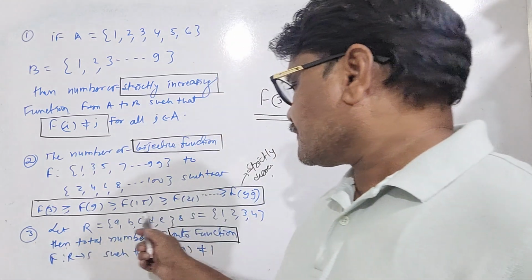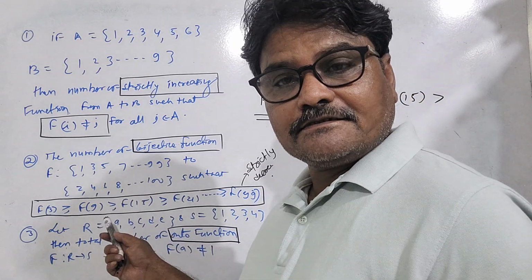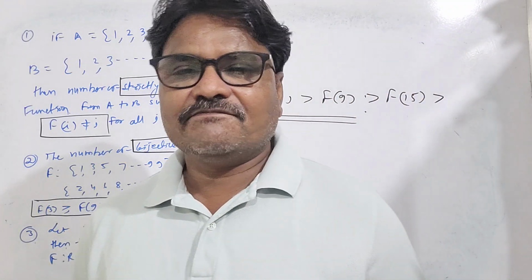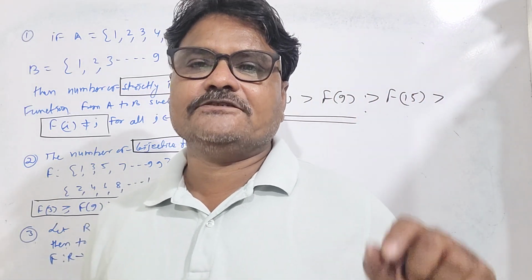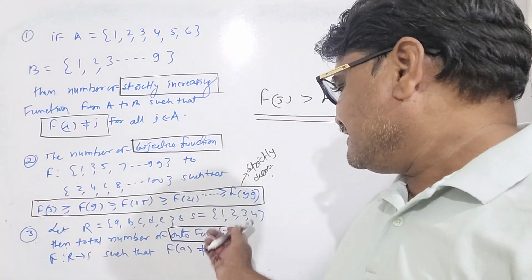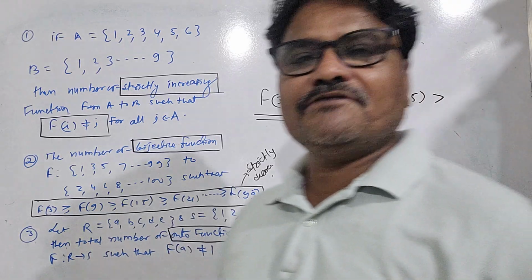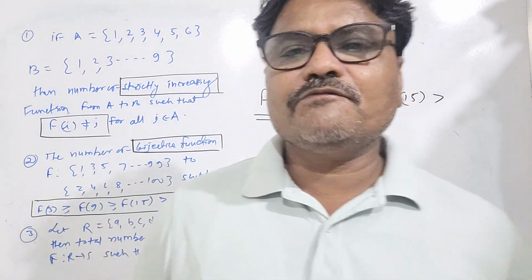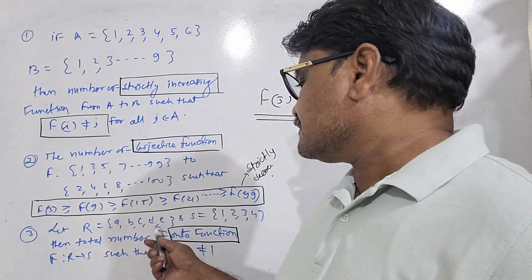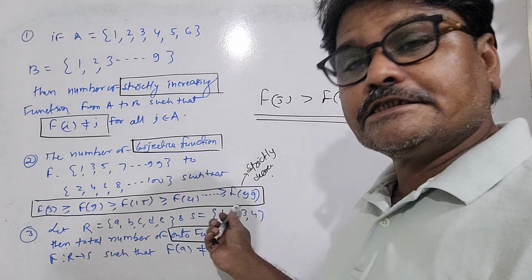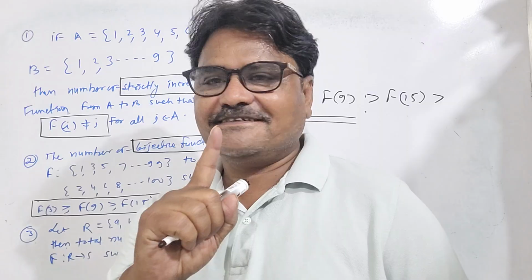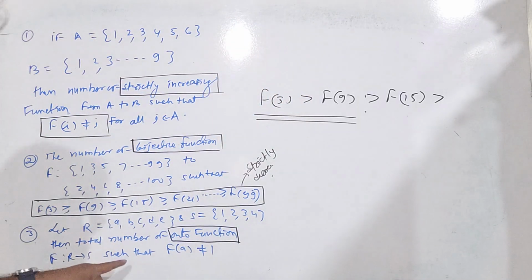That means we are having these 5 distinct books and we have to distribute these 5 distinct books to these 4 children with the condition that each child should get at least one book. At least one book. Then only you can find out the number of onto functions. So finding the number of onto functions is equivalent to the divide and distribution, that these 5 distinct books we have to distribute among these 4 children so that each child gets at least one book. Correct? Definitely.